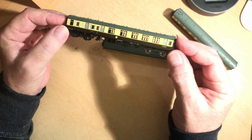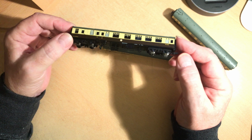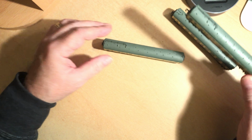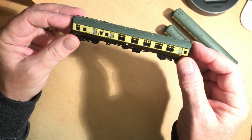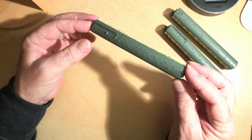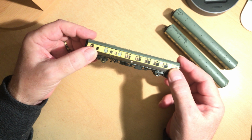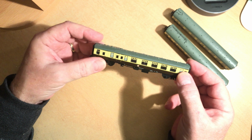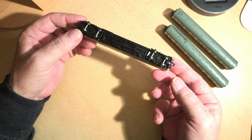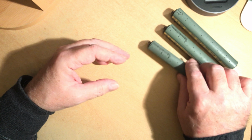And the van there with the bars in the window, and again nice detail underneath, and the same again for the second one. And I paid the princely total of £15 each for these, so I'm really pleased. It's a nice little rake of carriages that'll run on the heritage line, so I'm very, very pleased. They're in very, very good condition, and everything as it should be, so very, very much chuffed with those.